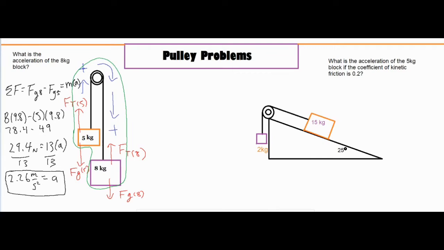Now, one of the key components to doing a pulley problem or an Atwood machine type problem is taking a look at the whole system. Remember, although we're maybe focused on the 8 kilogram mass moving, there's still the 5 kilogram mass moving along with it, and all of that is within our green system. So our total mass is 13 kilograms. So it's not just the 8 or the 5, it's going to be the 13 in total. So I set that equal to 13 times a, divided both sides by 13, and the acceleration of our entire system is 2.26 meters per second squared.